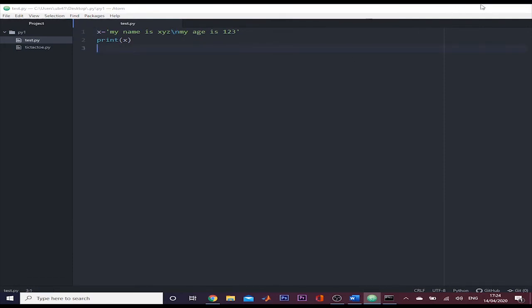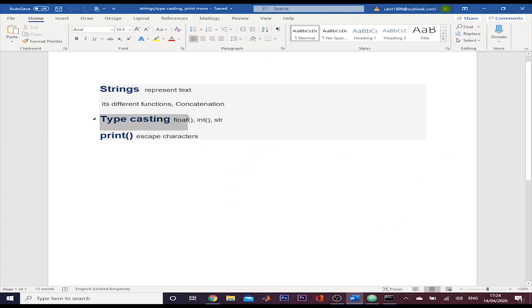Now we will come to the second part, which is typecasting. There are 3 functions here: float, integer, and string. These are basically constructor functions. This is an object-oriented programming term. We will discuss it. So these are constructor functions, and what they do is convert what we pass in them.